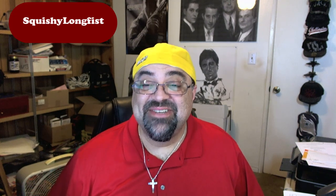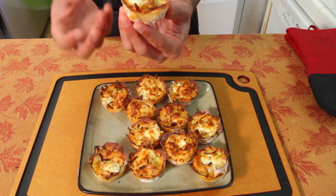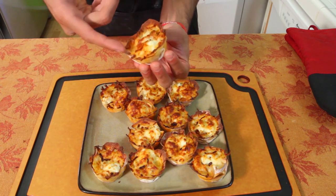Let's see here. Squishy Long Fist. Don't even want to know what that means. I don't understand one thing. What happened to the wonton wrappers? Did they just disintegrate or something? They were there. They're so thin, and the juices from the sausage and the sauce and everything kind of made them see-through. But they're there. They're awesome. And in fact, the very tops of the wonton wrappers got real crispy, so it gave a little crunch factor. It's so good. You guys gotta try it. In fact, I'm blown away. There were like seven of you that cooked it the day the video came out. You ran to those cupcake tins and just started stuffing them with stuff. It was awesome.